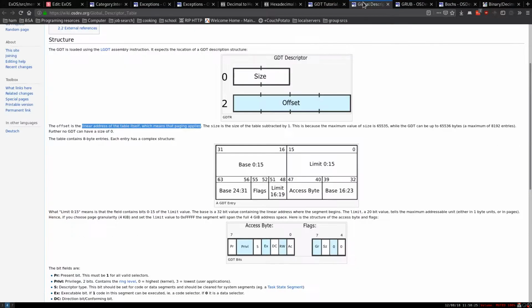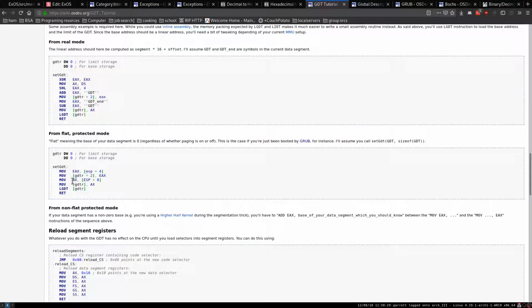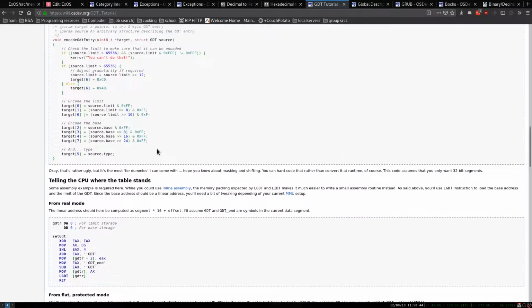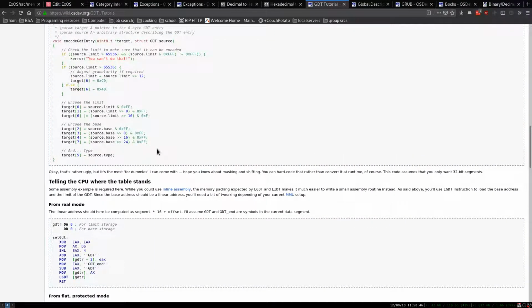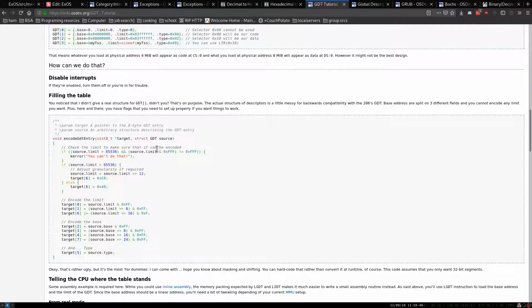GDTR plus 2. Okay, so the offset. Move EAX, stack pointer plus 8. Okay, so the size of the GDT. Size of an array.